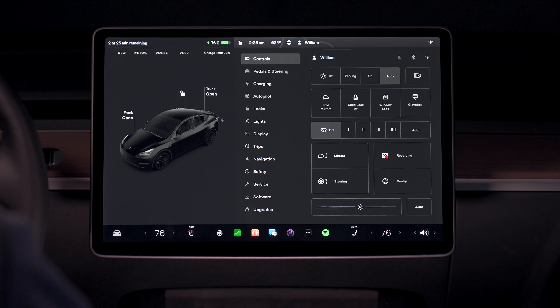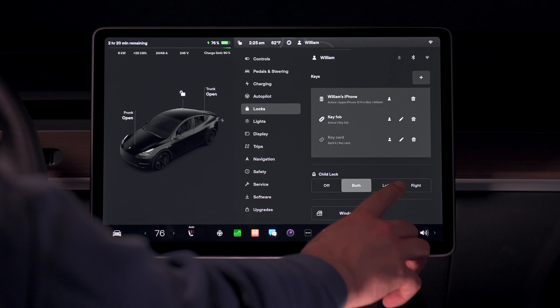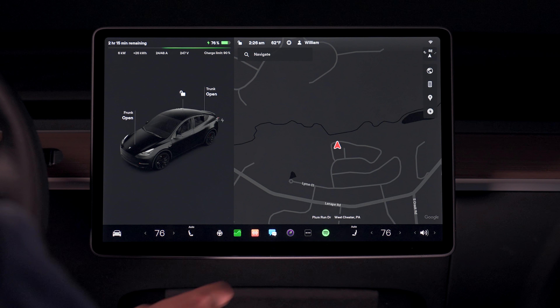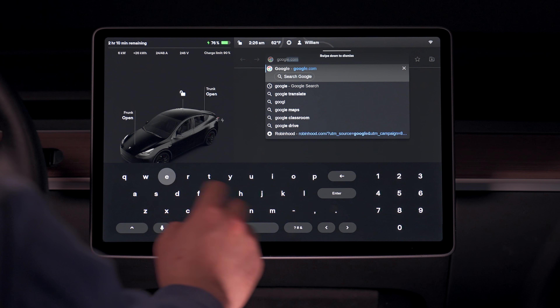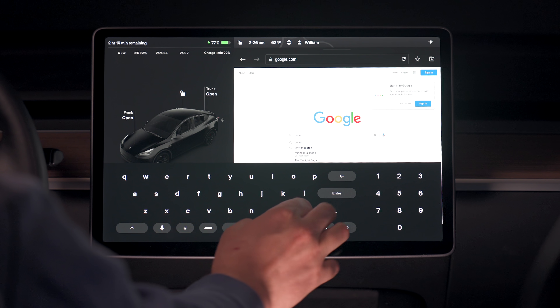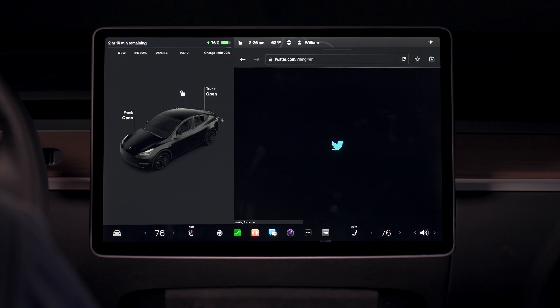The final listed change in this update is to the rear seat child lock. You now have the ability to enable the child lock on either both doors or just one of the doors, which is a nice touch for further customization. There were also a couple of undocumented changes not listed on the update screen. The browser has been updated from Chromium 88 to Chromium 99, which is a nice change. Quite frankly, the web browser is still a big weak point of Tesla's infotainment system — I'd much rather pull out my phone where my passwords are saved and pages open faster. But I've noticed a gentle improvement, making it more usable, which is always nice to see.